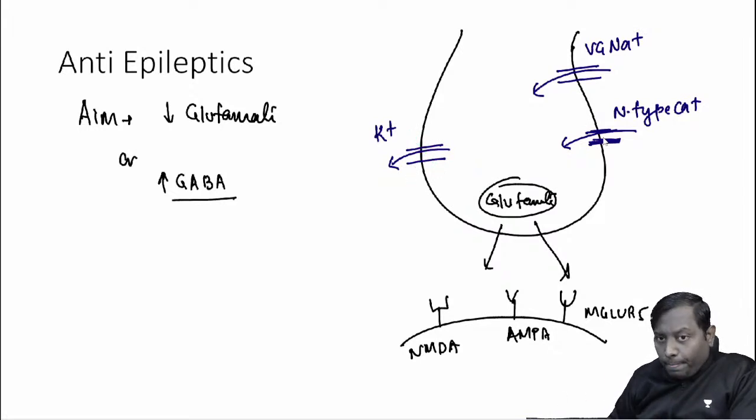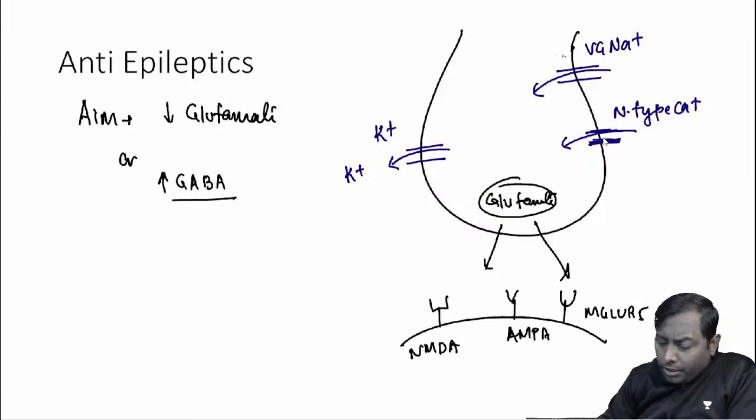Potassium should be blocked. Okay. Apart from that, when it is open, there will be efflux of the potassium, and that will be adding on to the hyperpolarization, and that is exactly what we want. If you want to cause hyperpolarization of the neuron, or if you want to inhibit the depolarization, you can do a few of the important things.